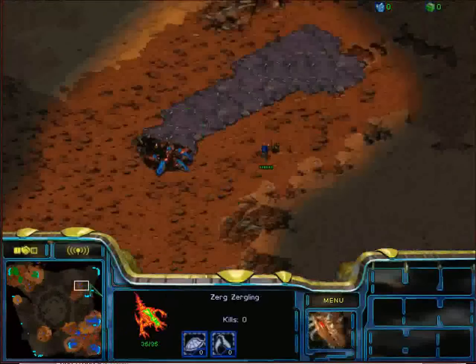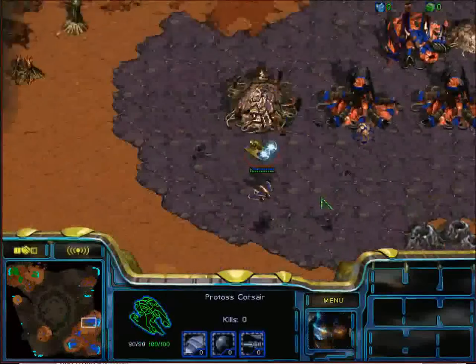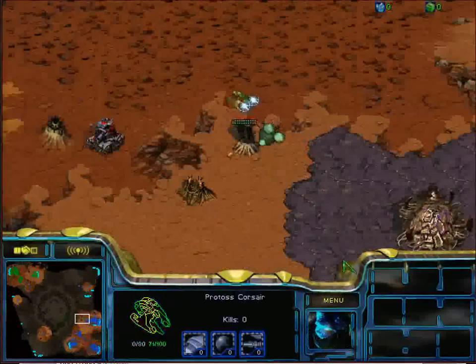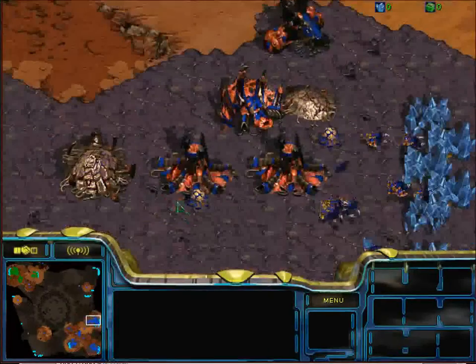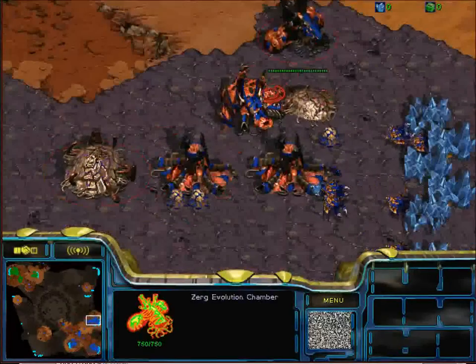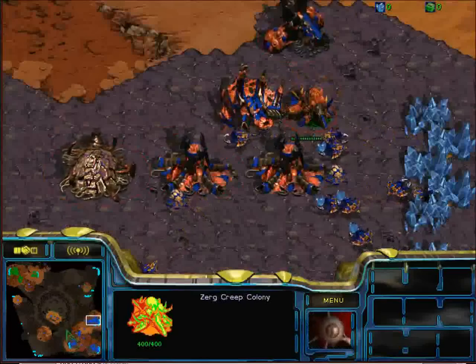Looks like one Lurker is going to check out the top right base. Quite like that. Scourge chasing the Corsair. It's going to be close. Oh, takes it down. Got it. But the Corsair, I do believe, got a good look at this nice wall in here. There's one creep colony going down in the back.